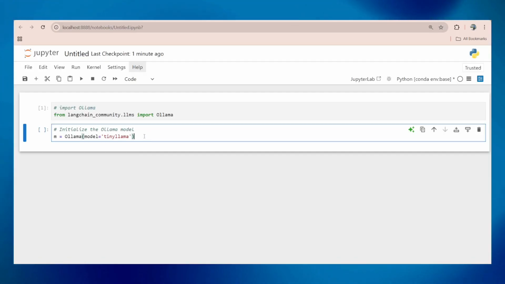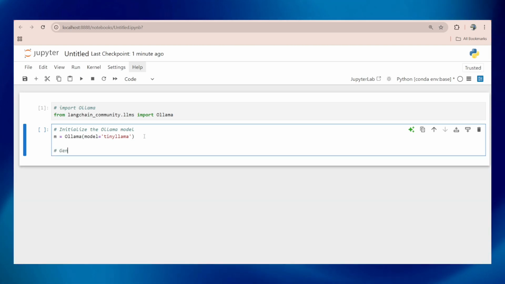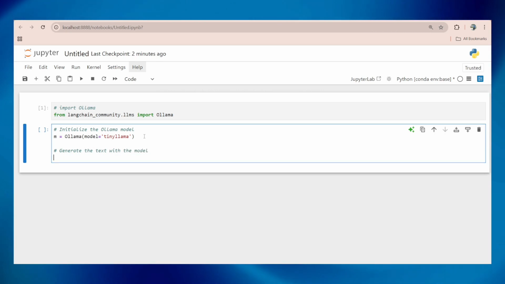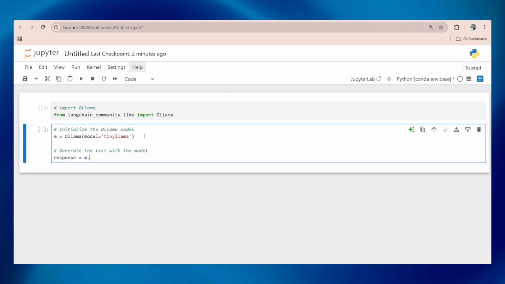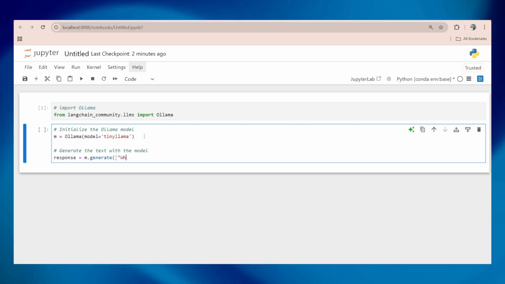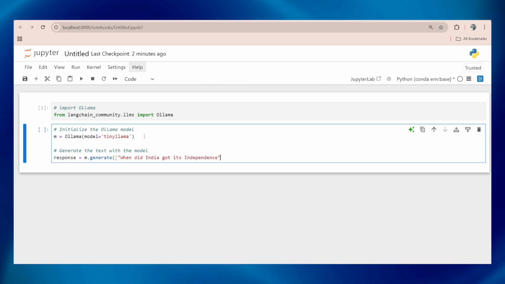Let's go and directly call the model. After initializing the model, what we need to do is generate text with the model. So here I'm going to call, let's say, response equals model dot generate, and what I want to generate is, let's say, when did India get its independence?